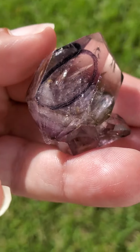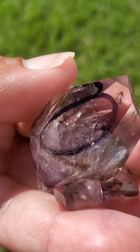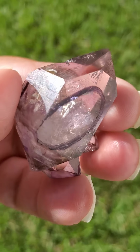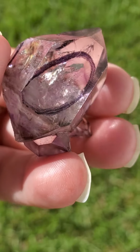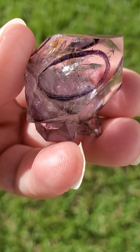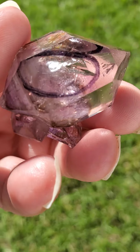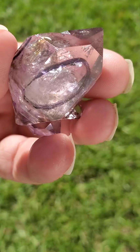Let me show you if I can get the light to reflect off of the crystal at just the right angle here. You can see where the little rainbows are, like right here in this area. And they're small and not always visible, but this still does possess the metaphysical properties of the rainbow crystal, just so everyone knows and is aware of that. And throughout this video, you may be able to see some of the rainbows a bit better as I'm making this video, just so everyone knows and is aware.